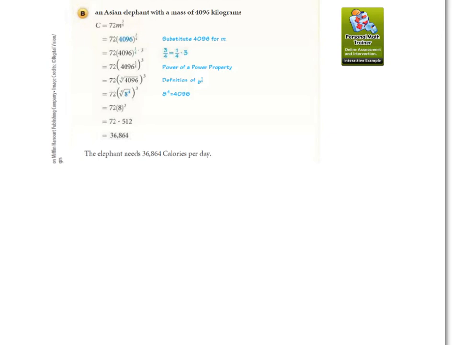Part B gives you another example. So again, you can look through this if you need a refresher. So let's look at our last problem of the day. So our formula is C equals 72m to the 3/4, and our mass is 16 kilograms. So go ahead and try this problem. I think you'll do fine on it. Check with the neighbor if you need to, and then unpause the video to check your answer and your work.